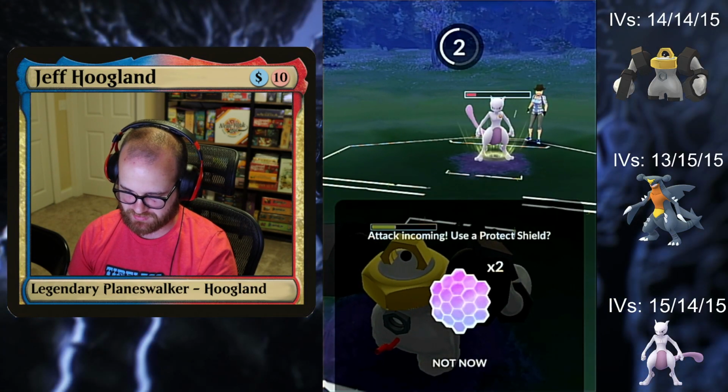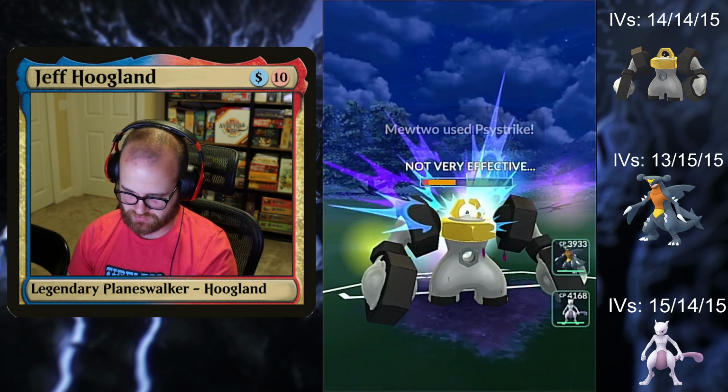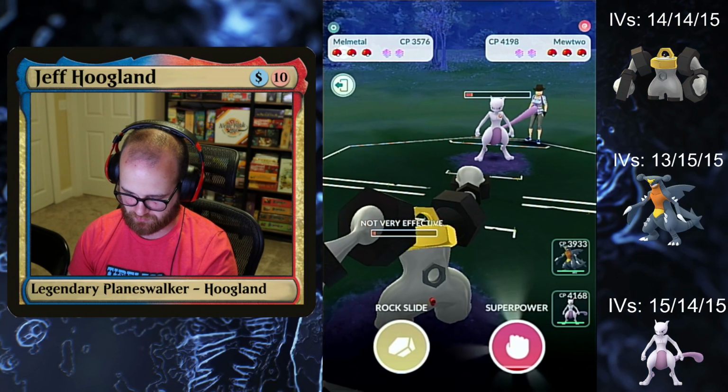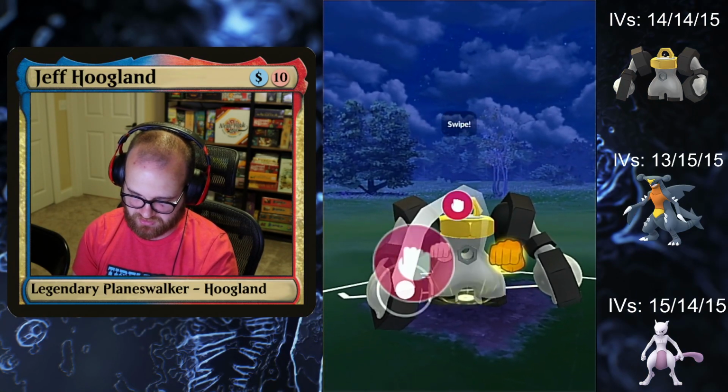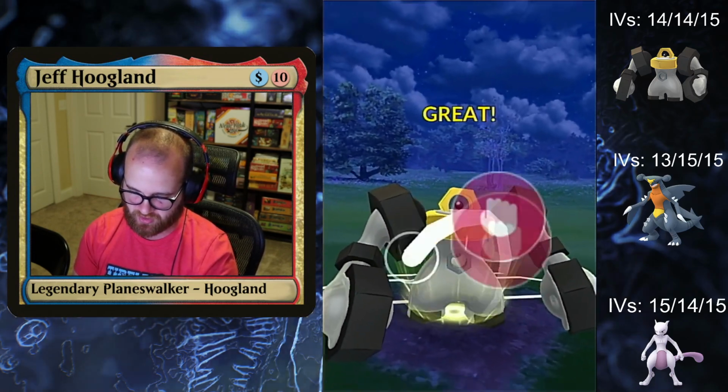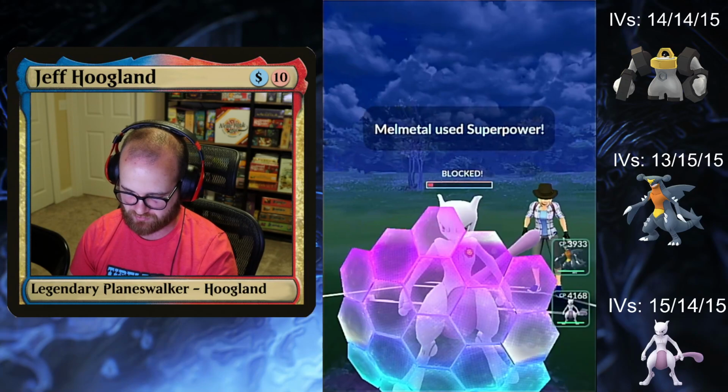I'm going to go ahead and just take this hit, and then we'll get the Garchomp going. Just a Psy Strike. Okay, can we get back to Superpower before we die? We can. Sick. Okay, so we weren't going to get back to Rock Slide, I don't think. But Superpower here should be enough to put them down, and then they're going to have to switch, and then we'll be able to switch into them profitably.